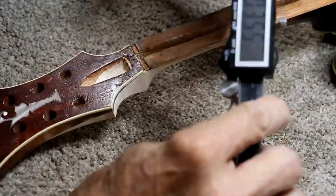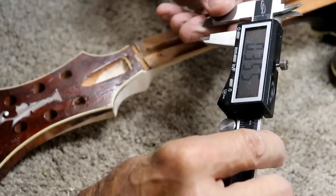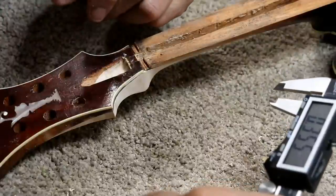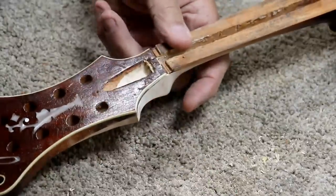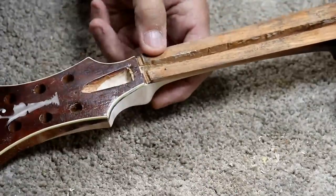That's 355 thousandths. So, you know, 570 to 355. So we've got more than 200 thousandths we could go before we're at that. So another 100 thousandths out of here wouldn't hurt anything. And I think I'll probably do that.